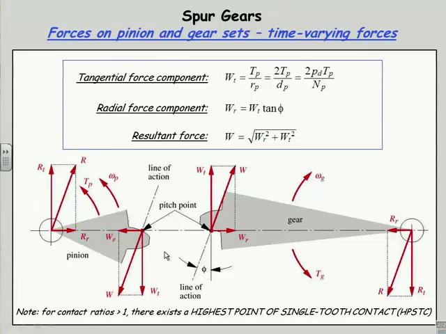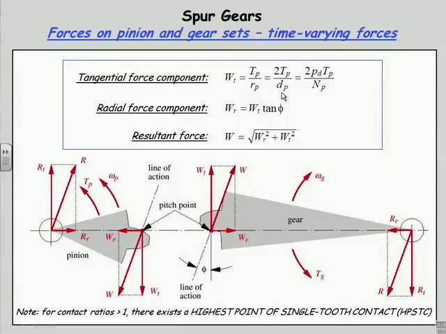And the pitch circle, you may recall, is the theoretical cylinder from which the gears are generated. So the teeth live above and below the pitch circle, with the addendum and dedendum, respectively. So TP represents the torque on the pinion. TG would be torque on the gear, which is shown right here. So we have a torque on the pinion, we have an omega of the pinion, and from basic geometry we can say that the tangential component of the force at the gear tooth interface is the torque divided by the radius. So TP over RP.